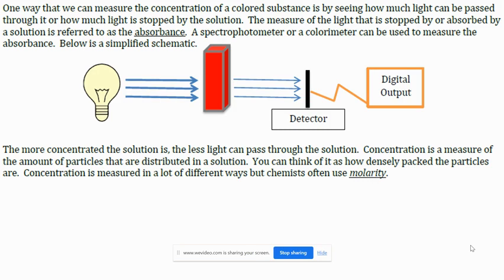So what you're going to be doing with your lab is you're going to be making set molarities. Like, you know that the stuff that you're starting out with is 0.2, and you're going to dilute that down several times and see how much light gets through. And then you're going to take an unknown, which we're going to create either today or tomorrow or Monday, and you're going to use that scale that you've created using the known values to try to figure out where it's going to get placed in there.